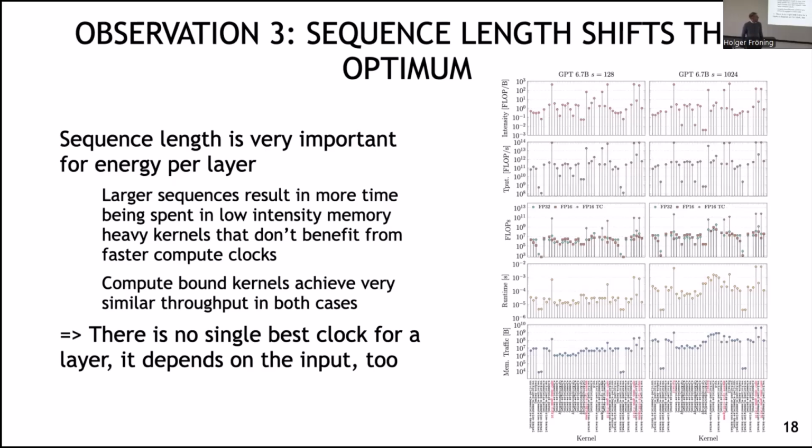And while intuitively everyone thinks that the computational parts like the non-element-wise operations dominate, this is true only until you start scaling everything. At some point in time, element-wise operations will simply become a bottleneck because they don't scale with the underlying frequency, which basically means at some point they will form a decent fraction of your overall workload. What does this mean overall for our insights? Well, point one, there is no single best clock. This is one of the major insights that we had up to now.